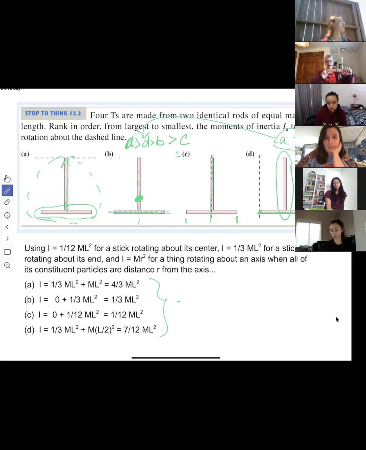As I rotate here, that mass that used to count so much when I was rotating this way doesn't count very much because it's right on the axis. It's hardly moving at all. So that's what I mean by mass far away from where you're rotating counts more. And it just has to be far away. If I had more mass down here, my center of mass might actually be here, but I'd still have a big moment of inertia because I'd have all this mass that's far away and swinging around.